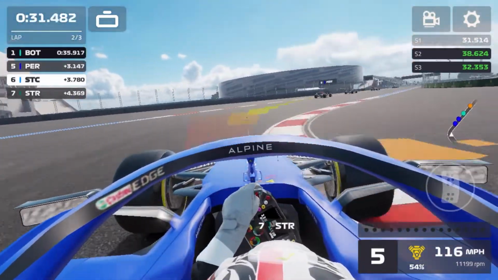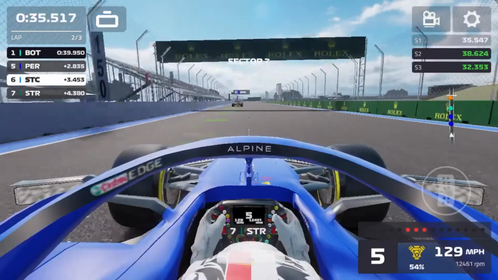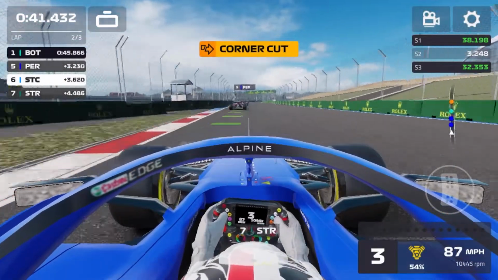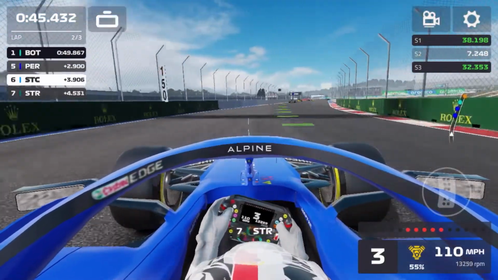Let's head down to 5th gear and clip that apex perfectly. That corner was actually really good. And now we put ourselves a gap between us and Lance Stroll, and close the gap between us and Sergio Perez. Obviously Perez is getting held up by, I think, Verstappen, because of that corner cut penalty.